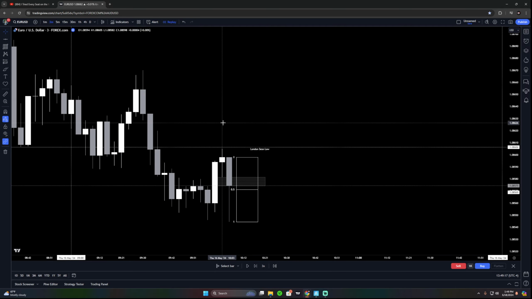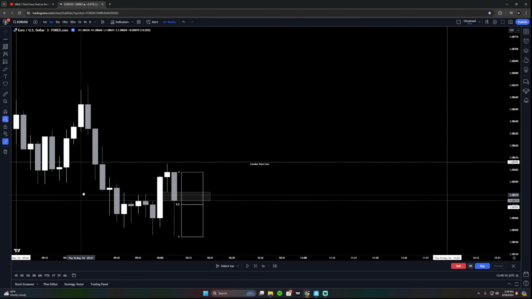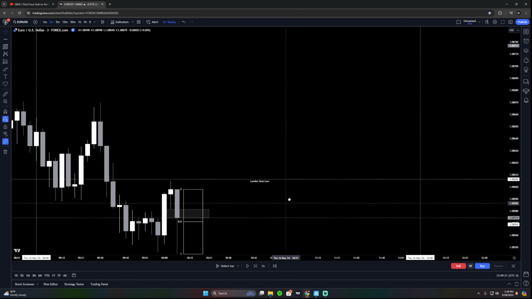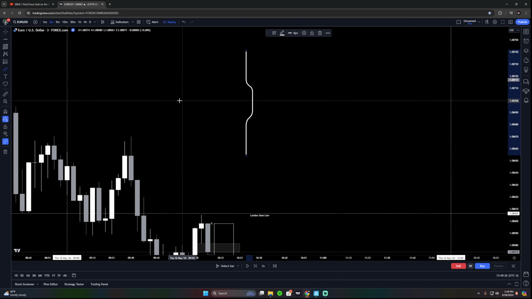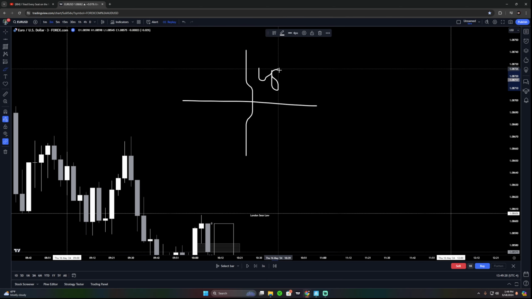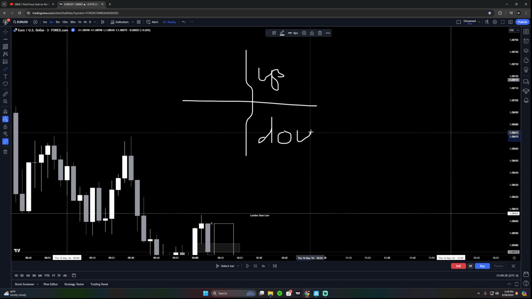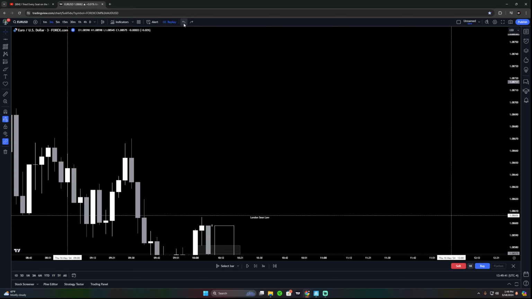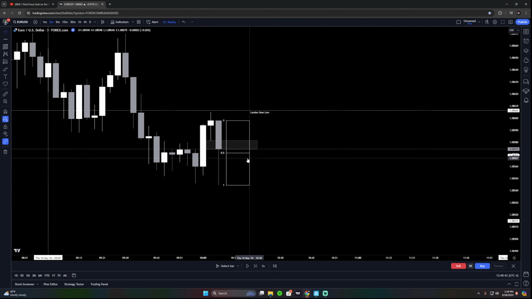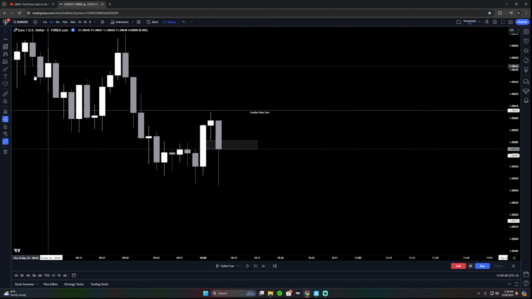Yeah, it doesn't happen often where this is the case, but in this case, it happened, okay? Because think about it like this. You have up and down, okay? This is up. That is a horrible drawing, and this is down. If price closes above the 50% mark and goes up, that is showing it wants to go up. If it's closing below and goes down, that's showing it actually wants to go down. So you can mark out from the top of the wick to the bottom of the wick and see where it closes. If it closes above, it's actually a bullish candle. So you enter off that.